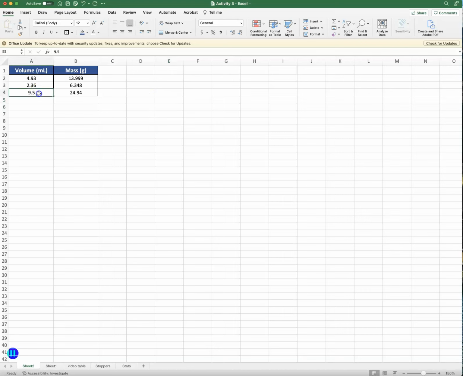The one thing that I do want to mention for this table is you'll notice that this last point here doesn't go to the hundredths place, which for a 10 mil graduated cylinder it would. So if you want to increase the decimal, you can go here and increase that decimal by doing that. You can increase the decimal for all of them, but again, for your graduated cylinder, if that's not correct, you can decrease it again. You see the same thing here. I can increase the decimal so that I add that 0. So that's how you can make a data table with your points.